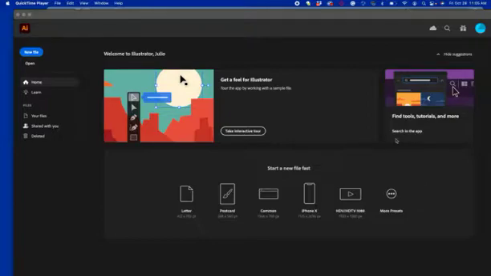In this lesson, I'm going to show you how to set up your document for your corporate identity with multiple artboards, and how to add guidelines and lay out content and also find elements that you can use for your design. I'm going to freestyle the design of it, and I'll probably do a few layouts of the business card and then translate that to the letterhead and the envelope.